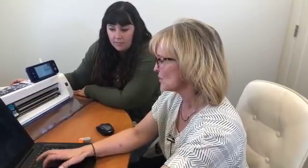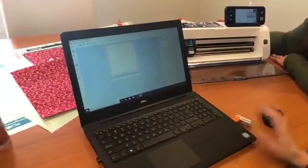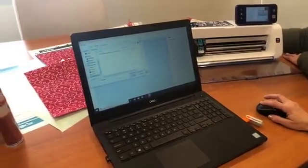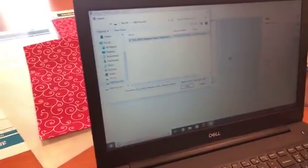I'm just going to pull this up. So I already got my Brother Canvas workspace, and it would be the same if you've got Silhouette. You're going to pull your actual file in, and I've got it on a USB saved right here. So I'm going to go over to my import from my computer. I'm going to select the Santa.